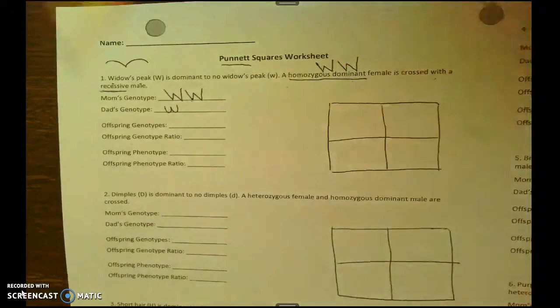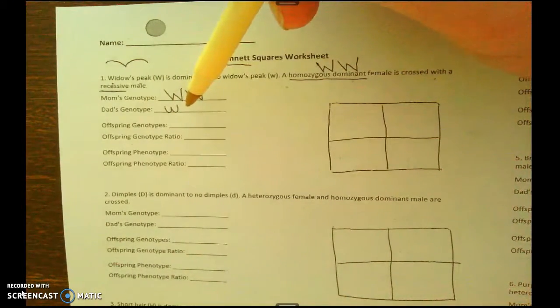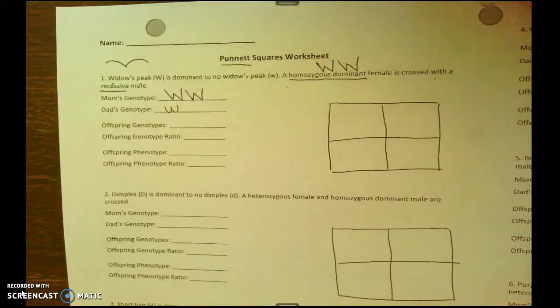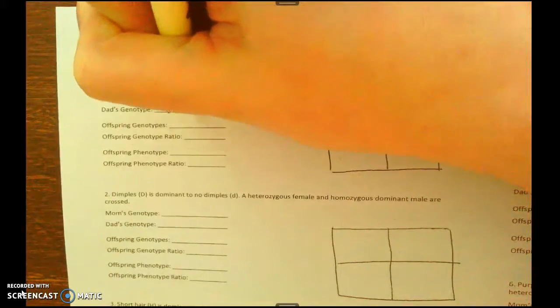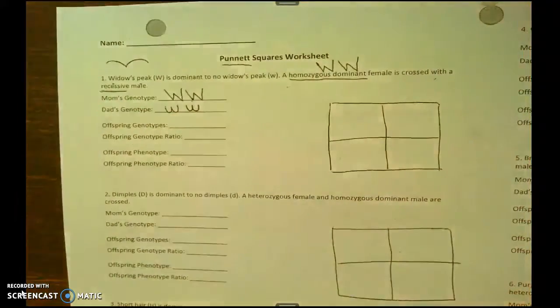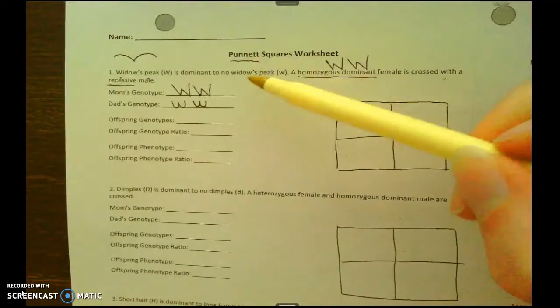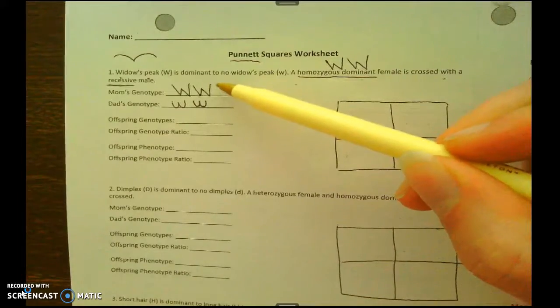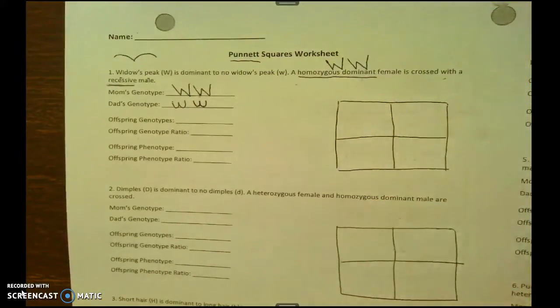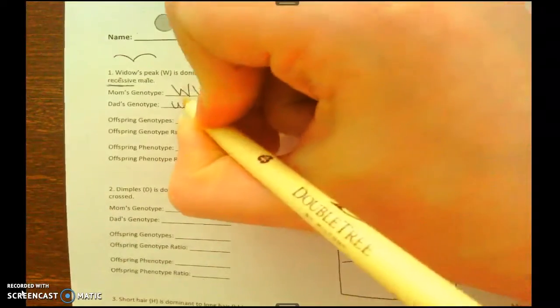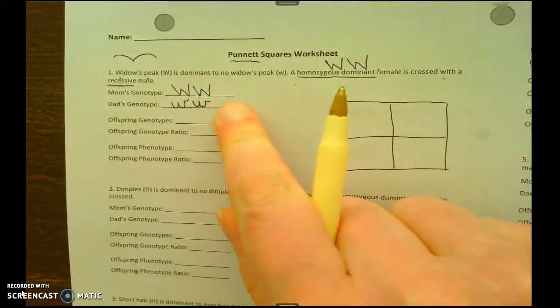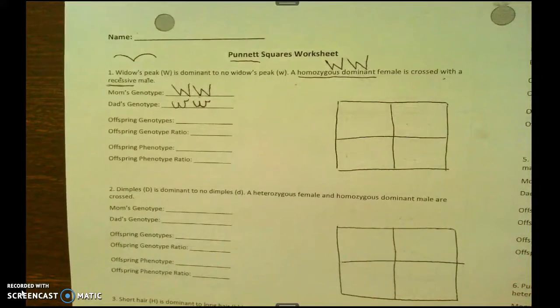Well, let's think about this. If I put a capital W down here, we're not going to see the recessive trait. We're going to see the dominant trait. It would be heterozygous for that dominant trait. So whenever you see recessive, it's going to be homozygous. It's going to be the same case for both letters, and those are going to be 2 small w's. And to make sure that I know the difference between the w's, I use pointy w's for capital, and I use kind of curvy w's for lowercase. Some people might actually make it more of a cursive, and they'll add little tails on the end of their lowercase w's. That can help you as well.